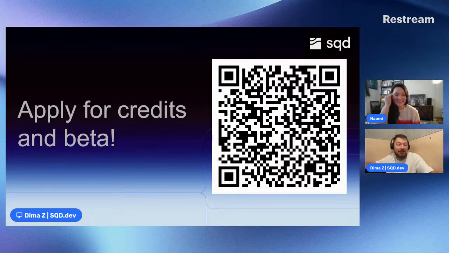At the same time, I cannot really give any financial advice or comment on whether the SQD price will go up and down. But I personally think it is very cool that you can get SQD not just on a centralized exchange, but on PancakeSwap as well.